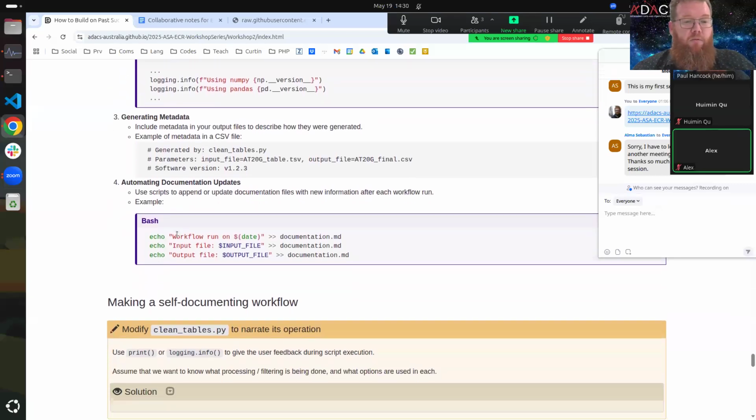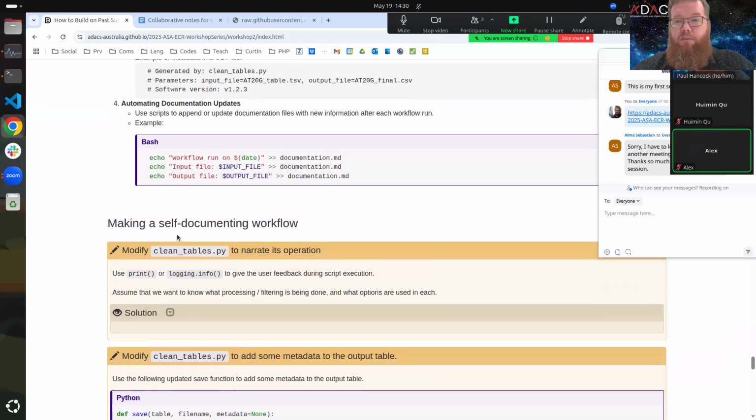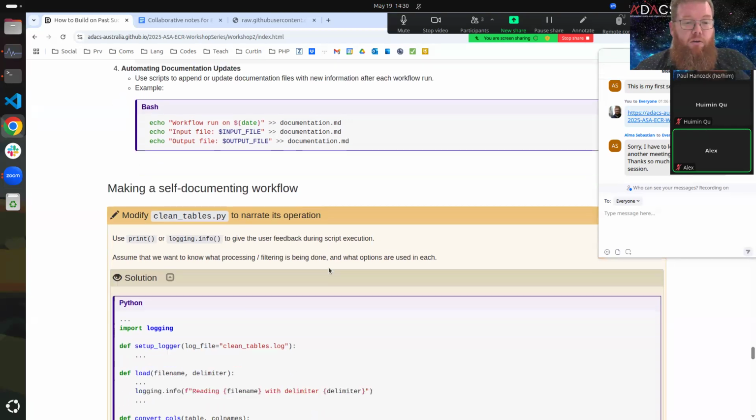All right, so we're going to start to make a self-documenting workflow. And really all this requires is that your workflow or your various scripts that you're using are going to start to use either the print function or ideally something like logging.info to tell the user what you're doing during script execution.